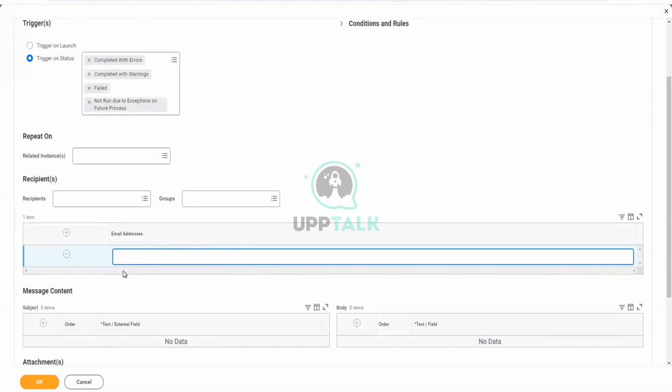Whenever the integration completes with these statuses, it will trigger one email notification and you will be able to get that in your email box.